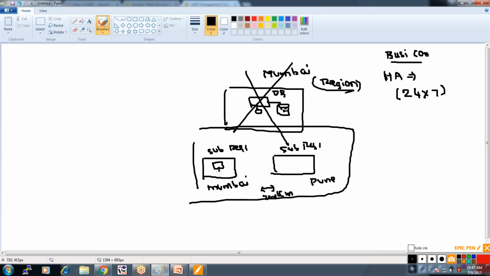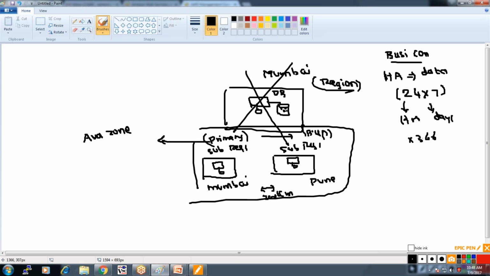So here, what are all the things that are launched in the primary region? One region may be the primary region, and another may be a backup region. Whatever you launch in the region will be duplicated in the other region. These sub-regions we call availability zones. In order to ensure high availability of your data, that is accessing the data 24/7, 24 hours a day, 7 days a week, 366 days a year without any issues, your data as well as your resources will be replicated across a minimum of 2 locations. Those locations coming under a region are termed availability zones.